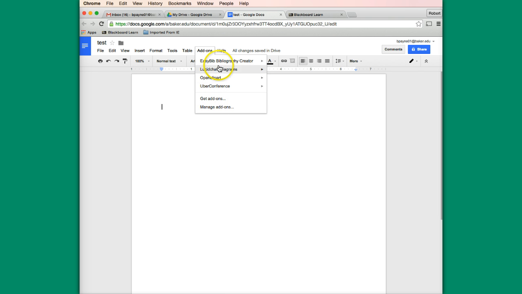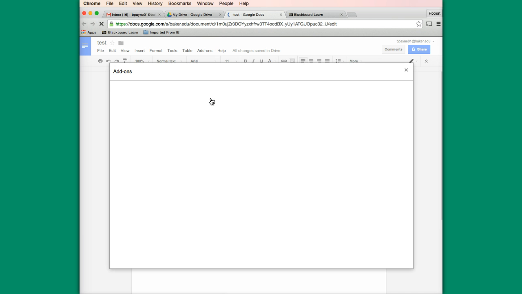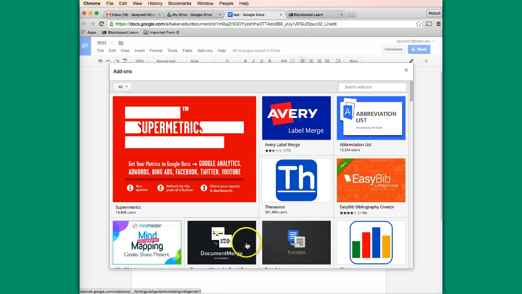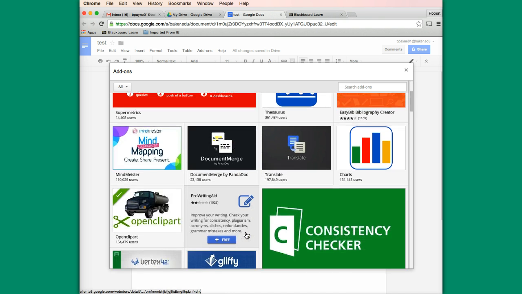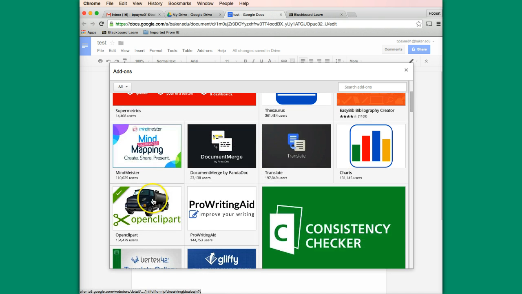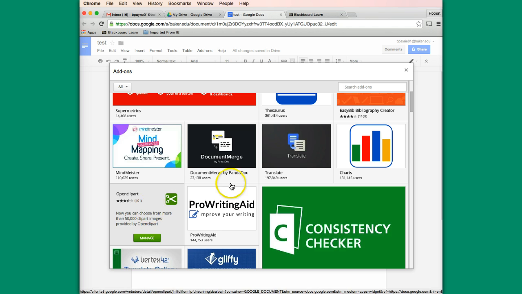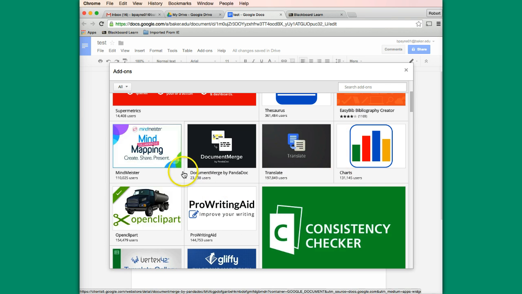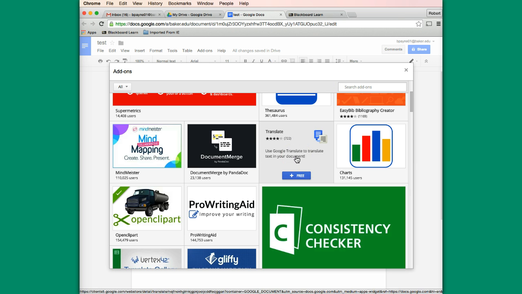In order to find out what some other ones are, you can click on Get Add-ons, and it'll open up a whole list of various types of things. And then there's that Open Clip Art right here, and you can find them this way through the icons, or if you have the title of one that maybe you've heard of, and some of them I'm going to tell you here in a second, you can just go right here and search, and then all you would have to do is click on it.